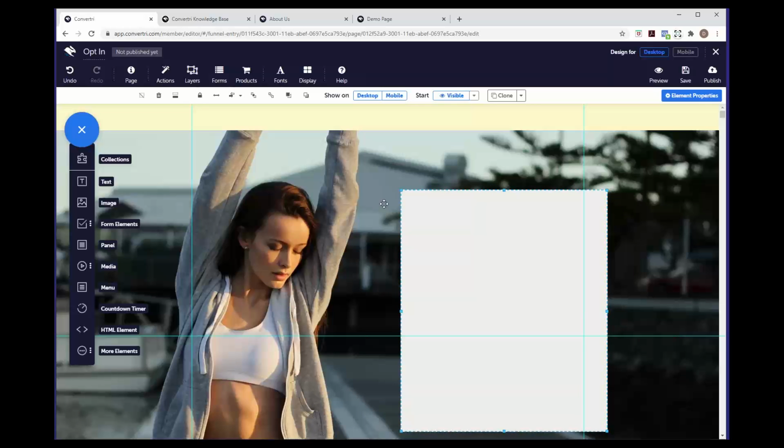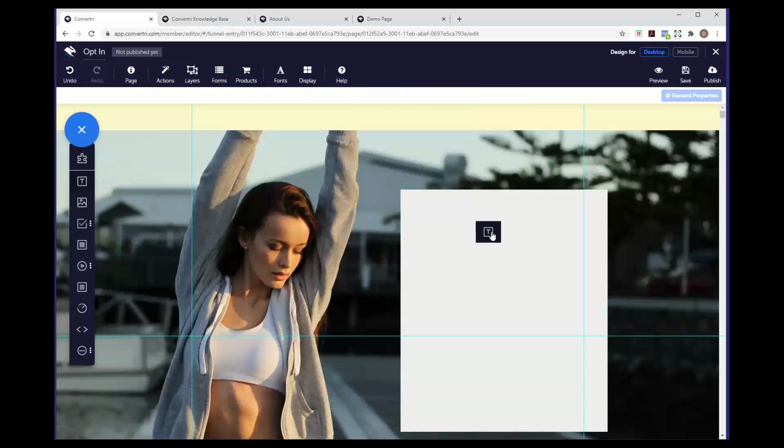And then we're going to add our text onto the panel. So again, the elements tray, drag our text element over, and then we're going to type our copy on. So our title, 7 top tips for slimming without starving.